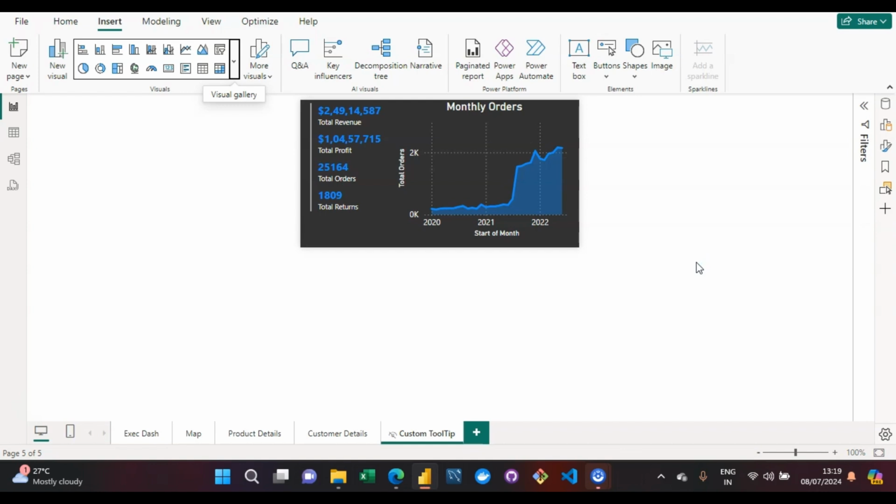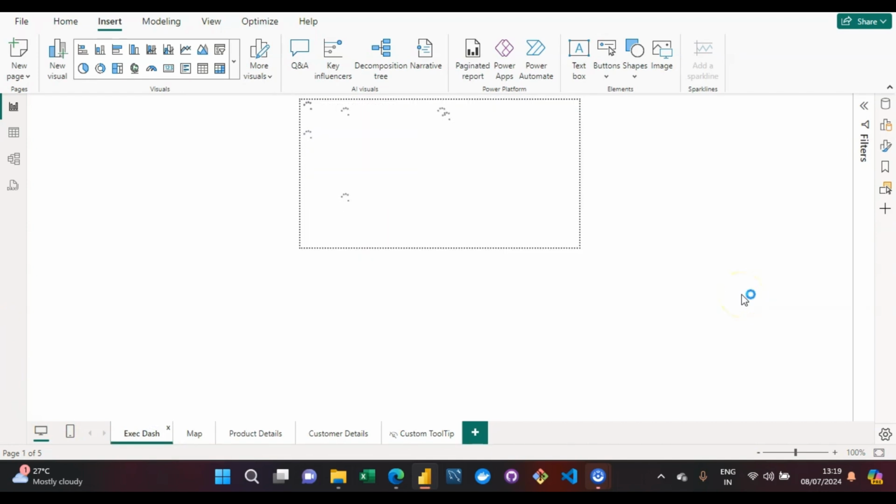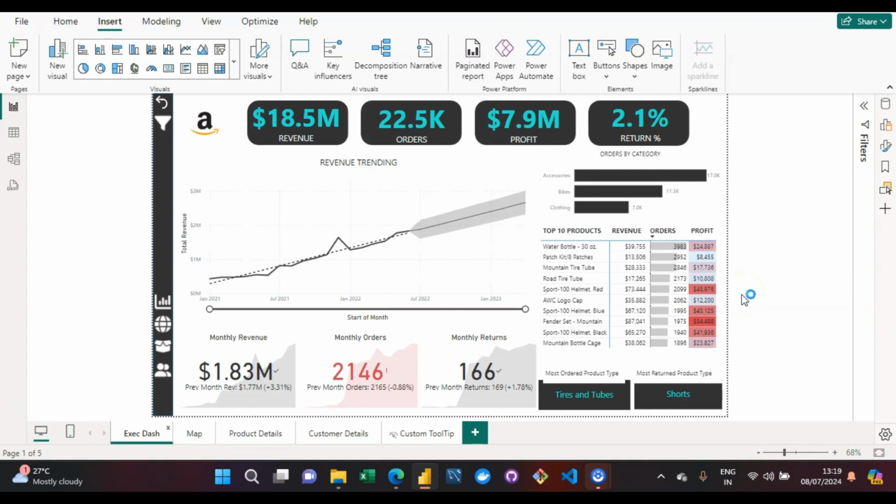There are Power BI Pro and Power BI Premium versions. If you're working with a very large amount of data, then you can go forward with the Power BI Premium version, but the costing is going to be high. If you're not working with a very large amount of data, then you can work with the Power BI Pro version, but definitely costing would vary as per the version you are using. In the case of Power BI Desktop, there is no costing required. For whatever dashboards we have shown until now, there is no costing required. But for the Power BI Pro version you will require a cost, and for Power BI Premium, there is a lot of costing involved.